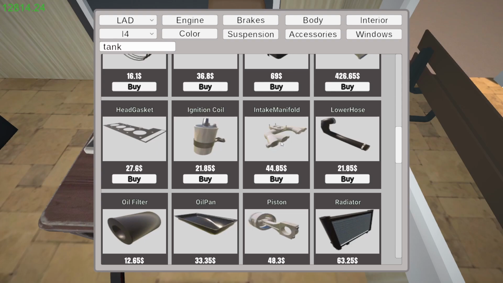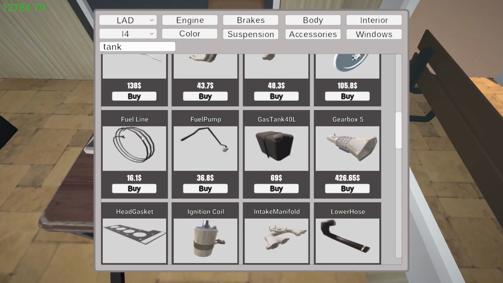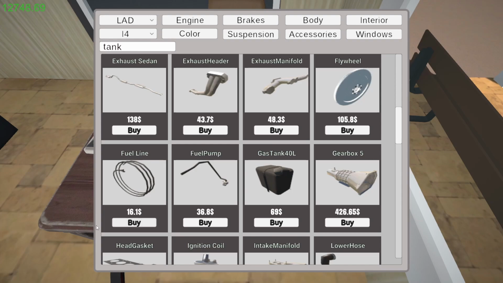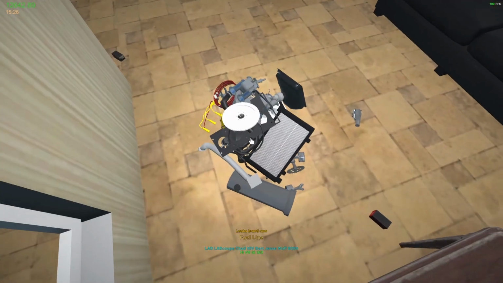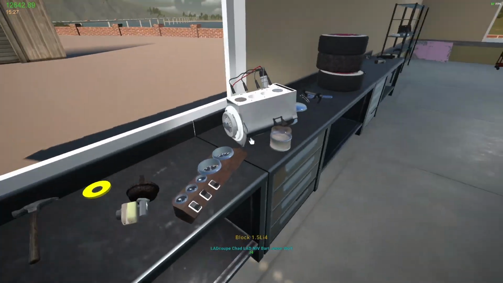Intake manifold, we don't need that, I don't think. Because I think about, turbo. We bought the turbo one. Ignition coil, head gaskets, we already have the gearbox, fuel pump, we already have fuel line. Buy that. And we should be good. Besides our clutch, I think. So yeah. Alright, everything's in here.